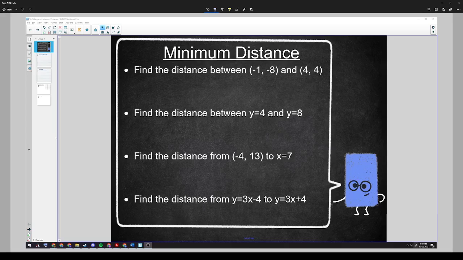Today we are talking about distance, and you may think we've already talked about distance before. That's something we already know about. So starting out, we're going to look for the distance between 2 points, which is something that we learned about in the first 6 weeks.